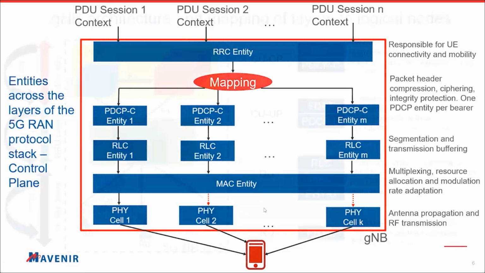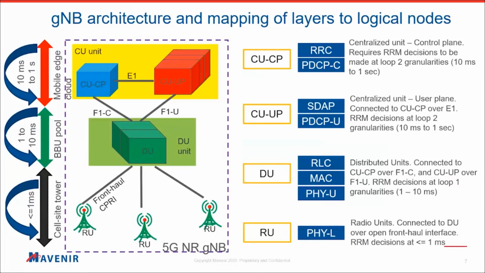Now, this is the 5G G node B architecture. The G node B architecture has a centralized unit and one or more distributed units and one or more radio units. The centralized unit is just one unit, but it is logically split into a centralized unit control plane and one or more centralized unit user planes. The CUCP and the CUUP are interfaced using E1, and then the CUCP talks to the DU using the F1 interface, and then the DU talks to the RUs using the front haul interfaces.